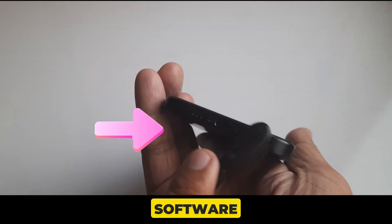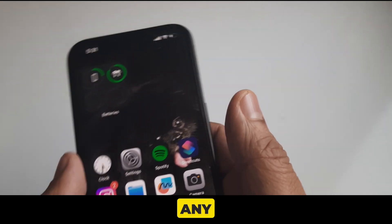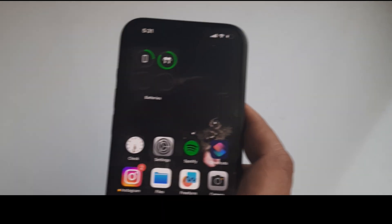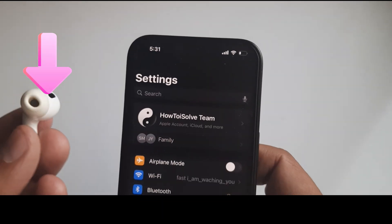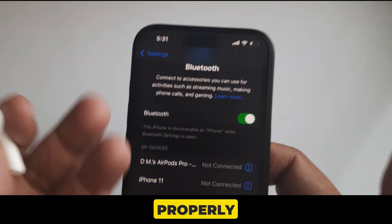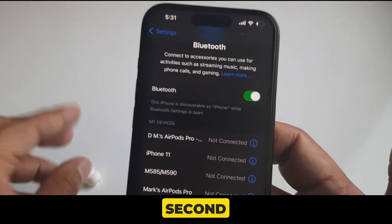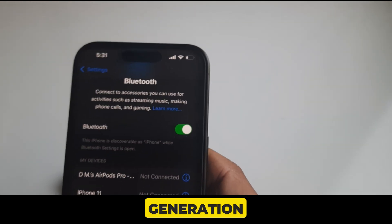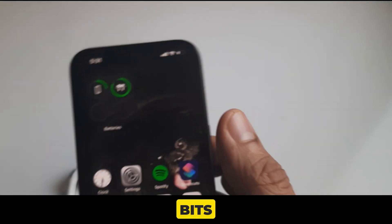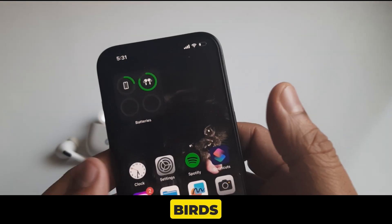Solution 8 is please disconnect any paired AirPods or earbuds while not using them. You should unpair your earphones or earbuds from your device so that Siri can hear you properly and respond accordingly. For example: AirPods 2nd generation, AirPods 3rd generation, AirPods Pro, AirPods Max, Beats Powerbeats, Powerbeats Pro, Solo Pro, Beats Fit Pro, and Beats Studio Buds.